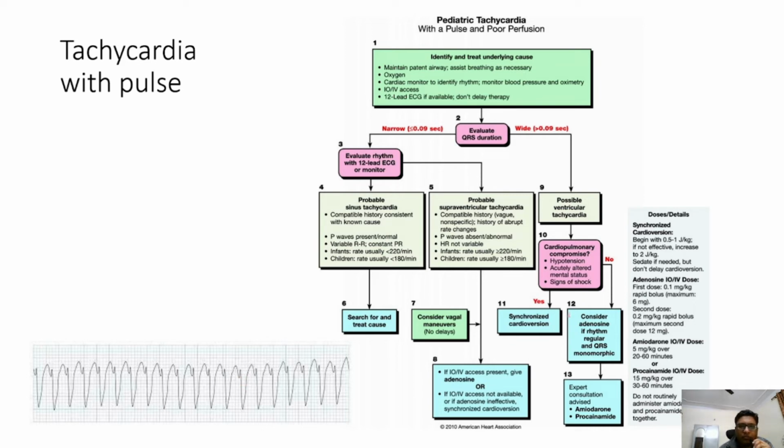Here the further management will depend upon whether you have a pulse or not. If it's a pulseless condition, then you will treat it differently. But with a pulse, you cannot defibrillate. You have to continue with your measures. You can give medicines, you can give synchronized cardioversion, you can give adenosine.